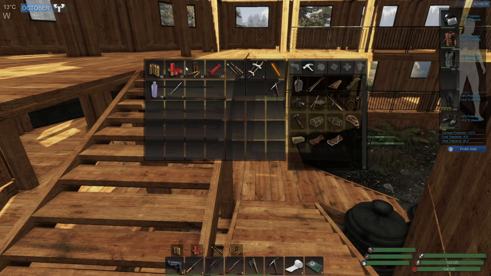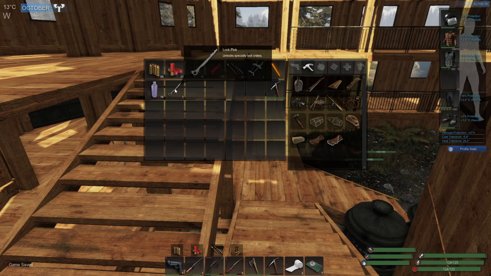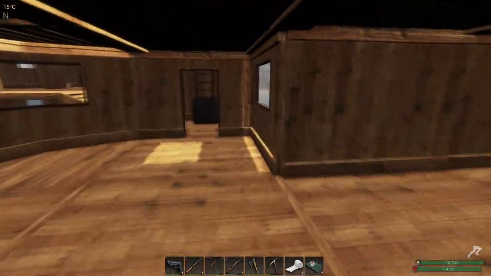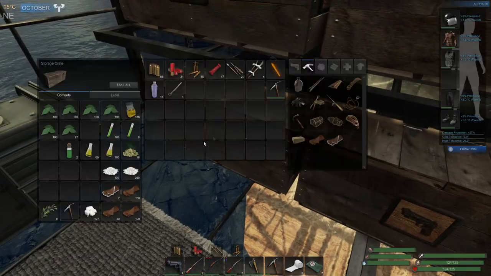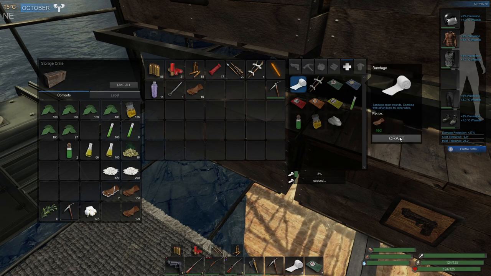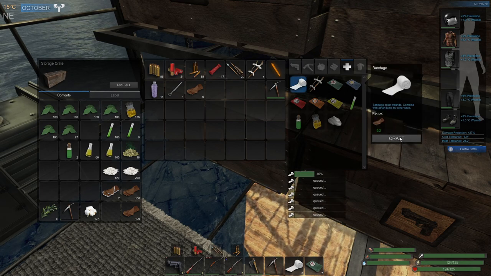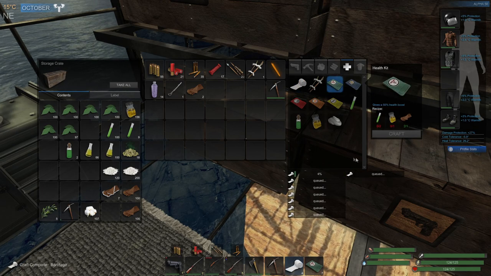Let's double check. We've got a reasonable amount of SVT rounds. We have rifle rounds, because we're not using the SVT. We've got a bunch of shotgun shells. We've got some pistol rounds. We have a lockpick. We've got some arrows. Bandages. You know what? Judging from my performance in the last little while, I'm going to need way more bandages. This is a thing. What have we got? 3, so 4, 5, 6, 7, 8, 9, 10, 11, 12. We're doing it. And then probably some health kits too.